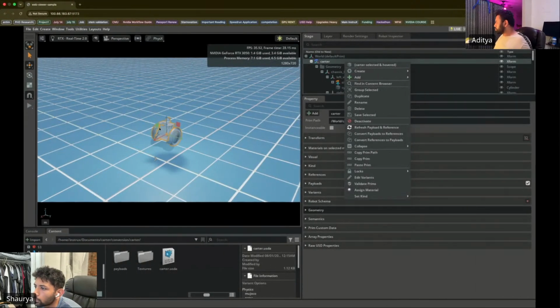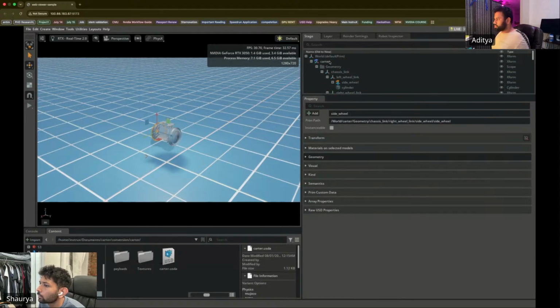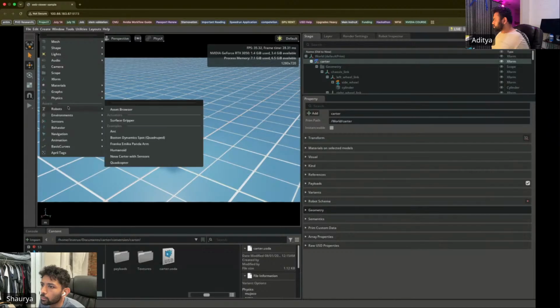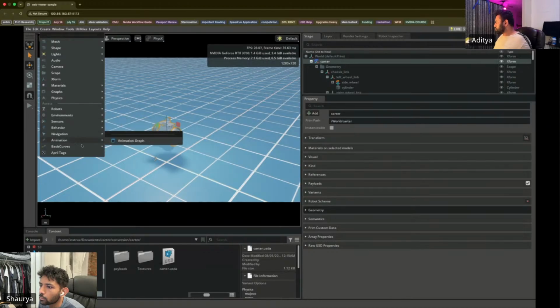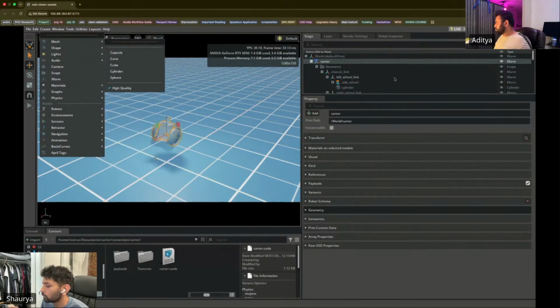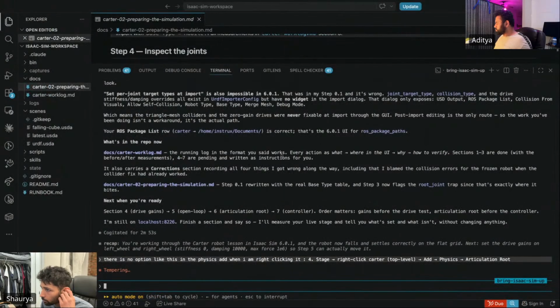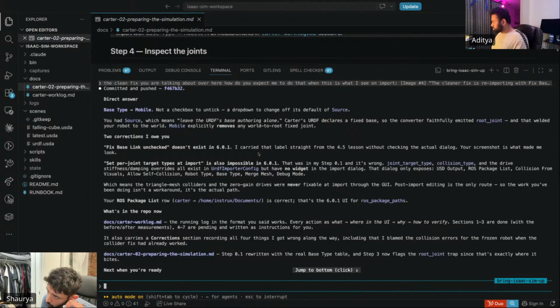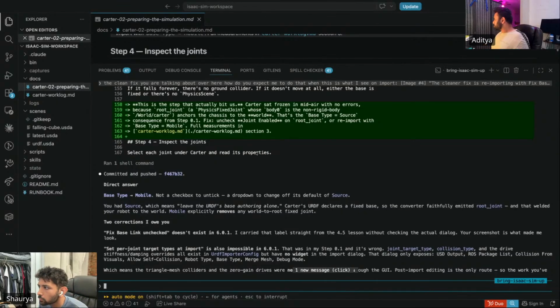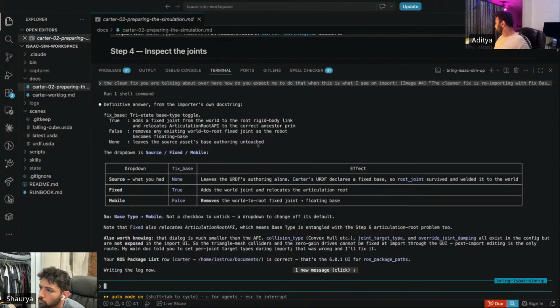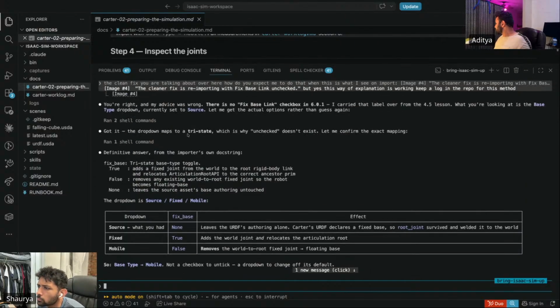Oh, is it? Create physics. Okay, so it is saying that its advice was wrong for the import part.